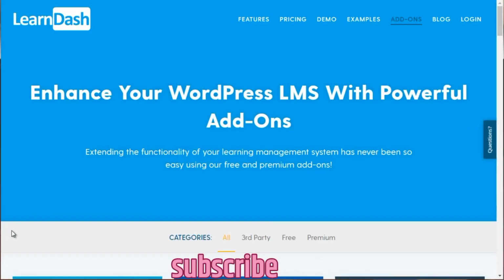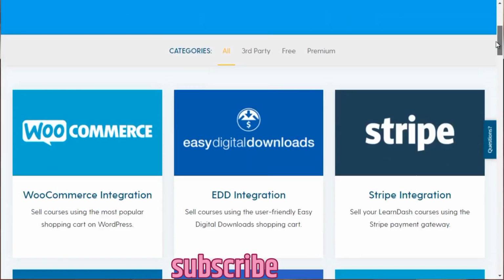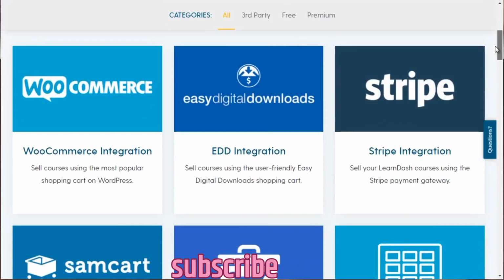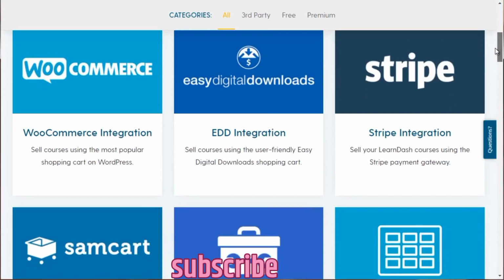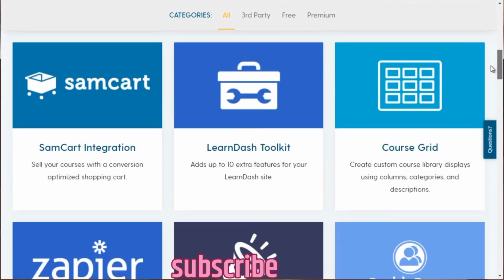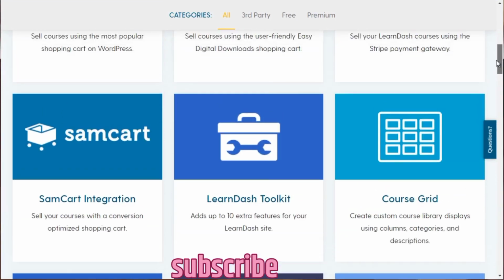Okay, before I give you a quick overview of LearnDash, I want to briefly talk about the add-ons it offers, and integration into things like GamiPress.com. If you go to LearnDash.com and go to add-ons, you'll be able to see, besides the main features, what it can integrate into. For example, it can integrate into WooCommerce, Stripe, and different shopping carts, so that allows you to take in money.